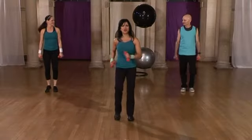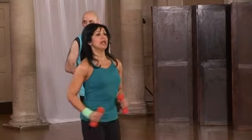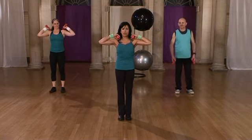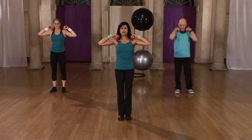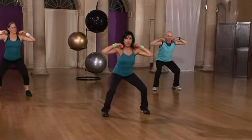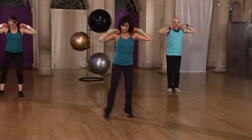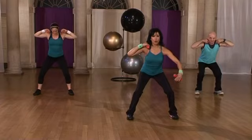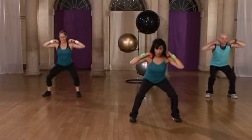How are your legs after that? Mine are feeling great. So have a quick breather, keep your feet together. We're going to put the weights on top of our shoulders this time. We're going to start squatting to the right with three pulses. On this particular squat, I want you to be aware of your posture and make sure that the body weight is evenly distributed down the centre as you squat. Make sure the legs are in line with one another so one isn't going behind more — just be aware of that.